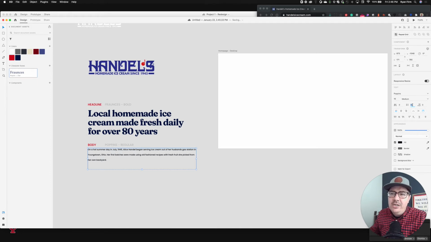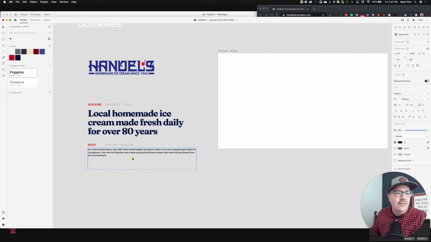And I'm actually going to create my line height. This center number here is line spacing. And usually I like to keep it at an 8-point difference from where it's at. So 16 plus 8 is 24, and that's going to be my line height. Usually I'm plus 8 from wherever my actual font size is. So I feel really good about that. I'm going to add that character style as well.